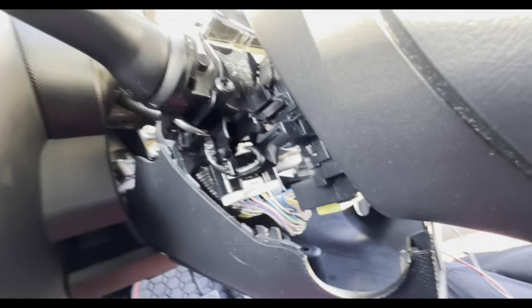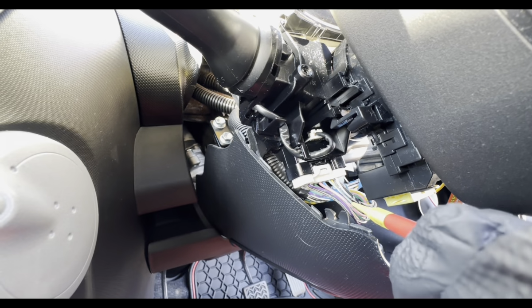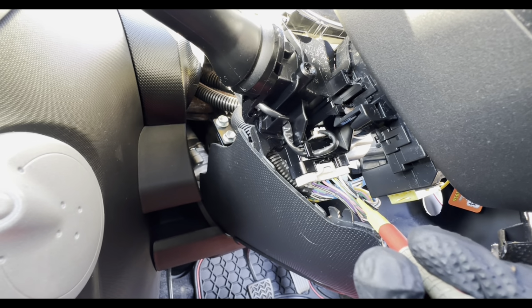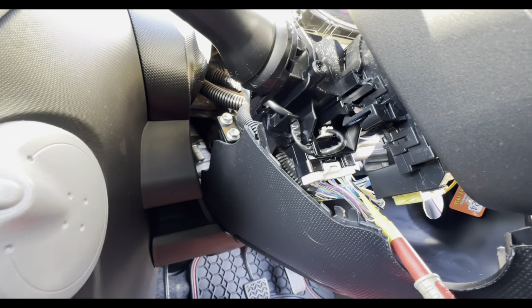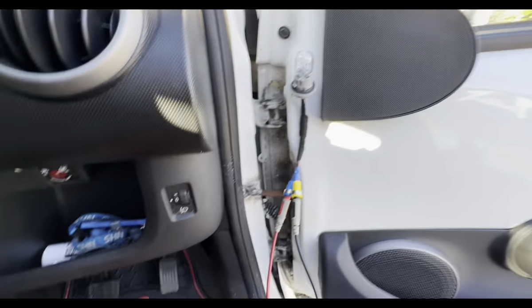So if we go into this yellow wire, you can hear the indicator comes on. That's a right hand indicator. So if you just look there, indicator's on, and all that's doing is finding a path to ground through that wee bulb.